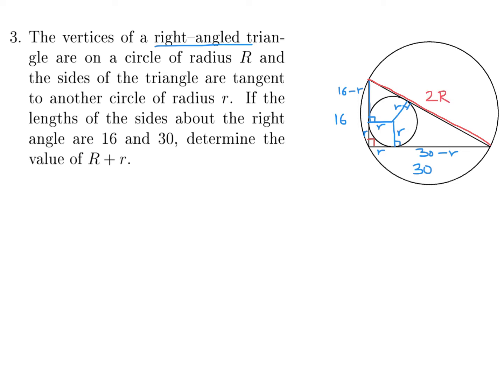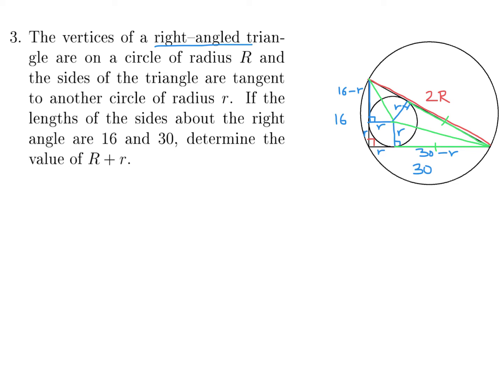Okay, now one final piece of the puzzle that will help you figure this out is you draw two lines from the center of the circle to the edge of the triangle, like that, and like this. And then we have a property, of course, that if you have any point, let's say this point right here, and you draw from it a line to a tangent point, and then you do the same thing from the same point, you draw another line to the tangent point, those two lines will have equal length, like that.